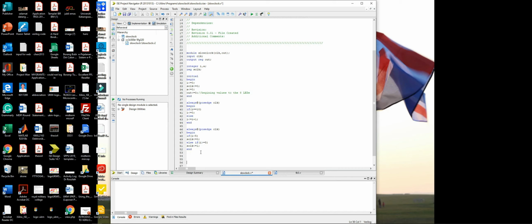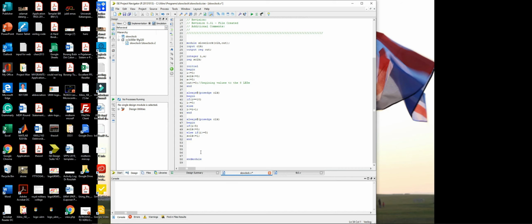Now let me create another new block. Always at, a is my input now, or positive edge slow clock. Observe here: initially I used the clock as my input. Now, since I want to control the LEDs, I want to use the slow clock.